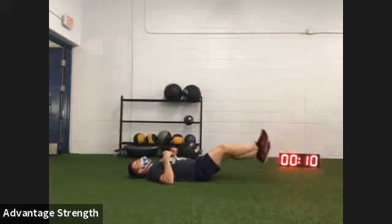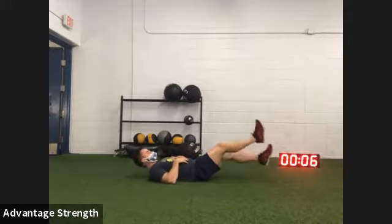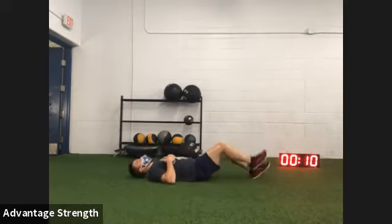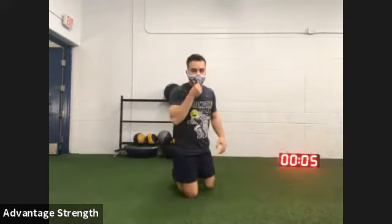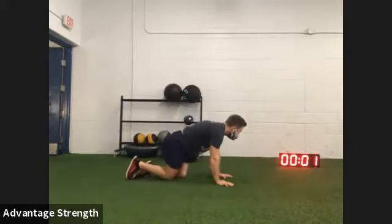With this one, guys, really trying to keep that belly button pressed into the floor so our back's not arching here. If you find that your back is arching, try bending your knees just a little bit more. And rest. All right. Right into our push-up position, knee taps. All right, here we go.